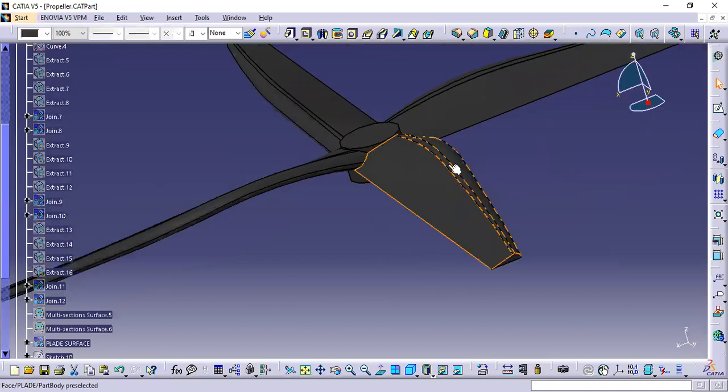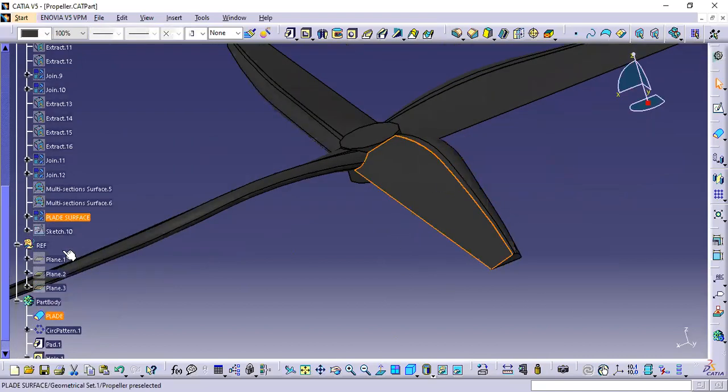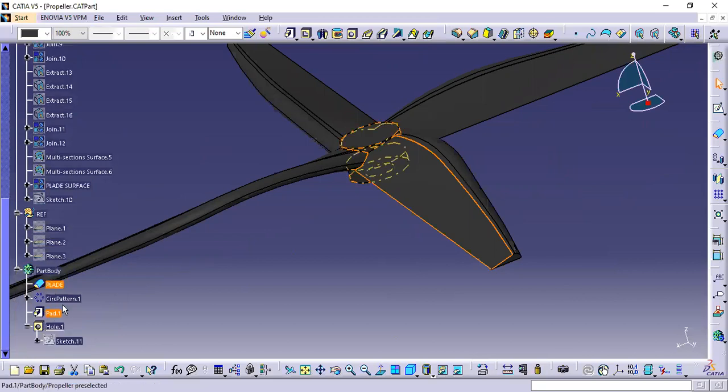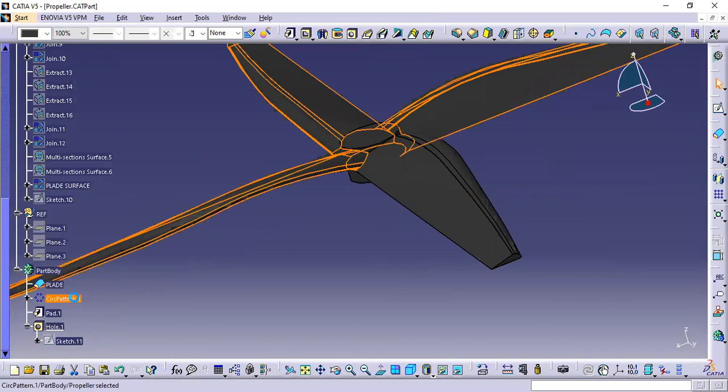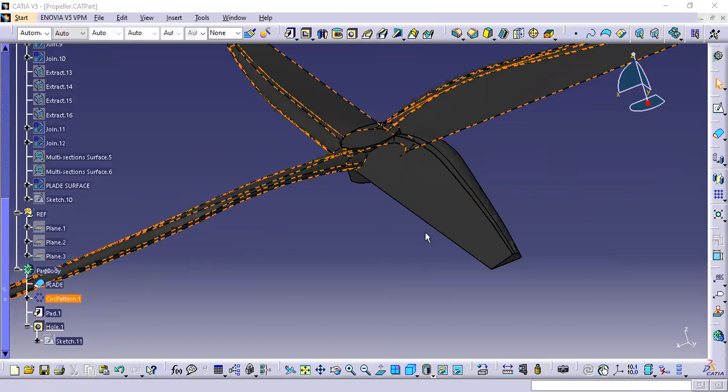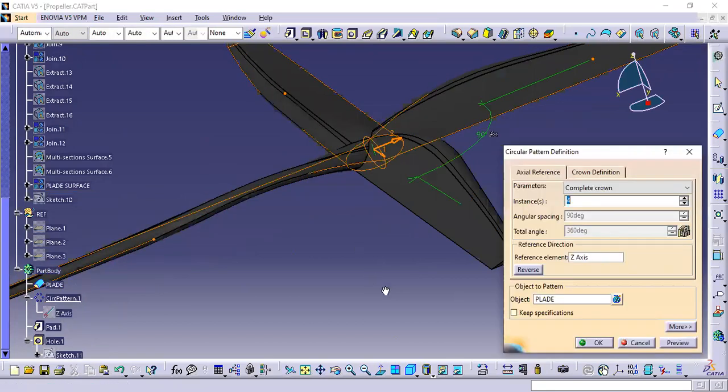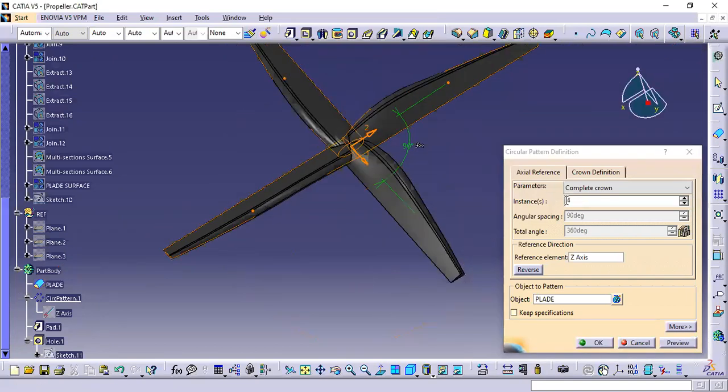Okay, so after we had our 3D plate, as you know, we will do our circular pattern. We already decided that we want to use 4 instances, so we selected a complete crown. You just hit the instances and then the rotating axis.